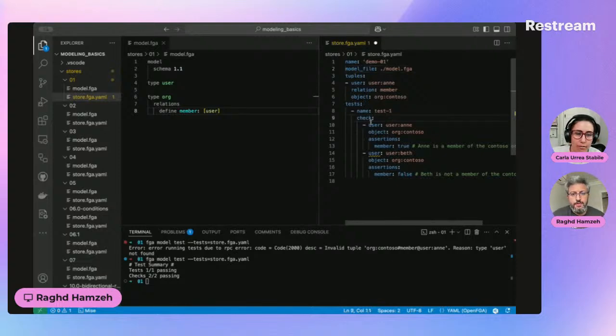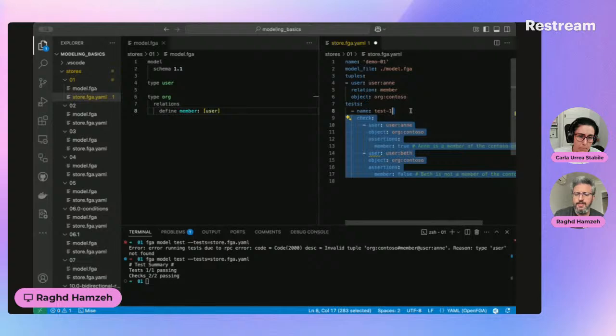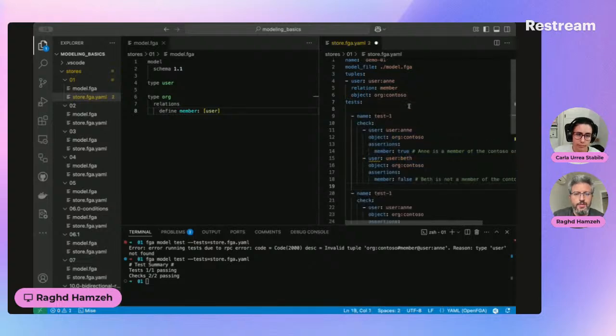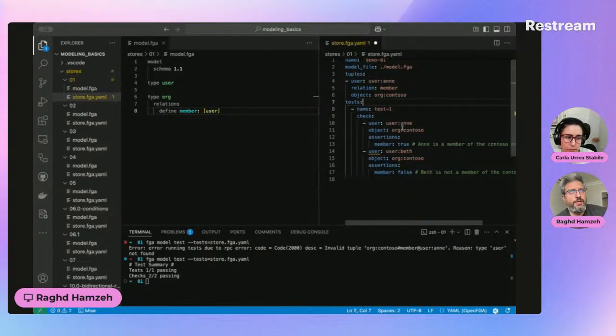But I have another question on this. Now, here we will be testing both, let's say, any assertion about the user and the org, but can you have a test file for the users and a test file for the org, so kind of splitting that into different files? Right now you can't split the tests into multiple files, but you can split them into multiple tests. I think you can see it later on. So you can have a test 2 that tackles a different use case. Okay, got you. But yeah, splitting them into multiple files is an open issue right now. We haven't tackled it yet, but yeah, we would love to.